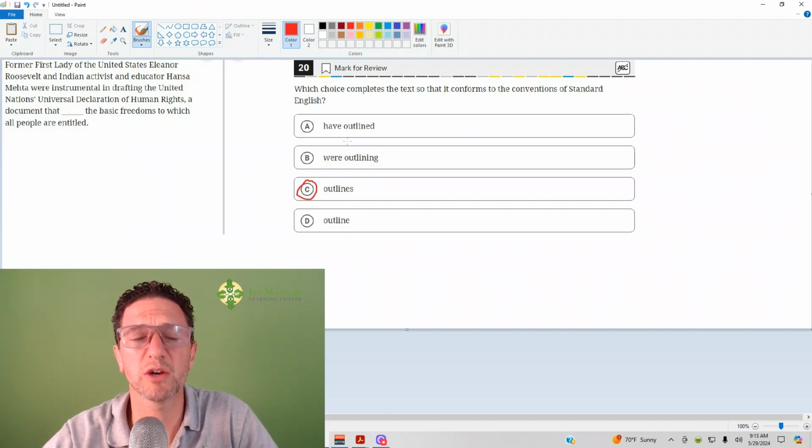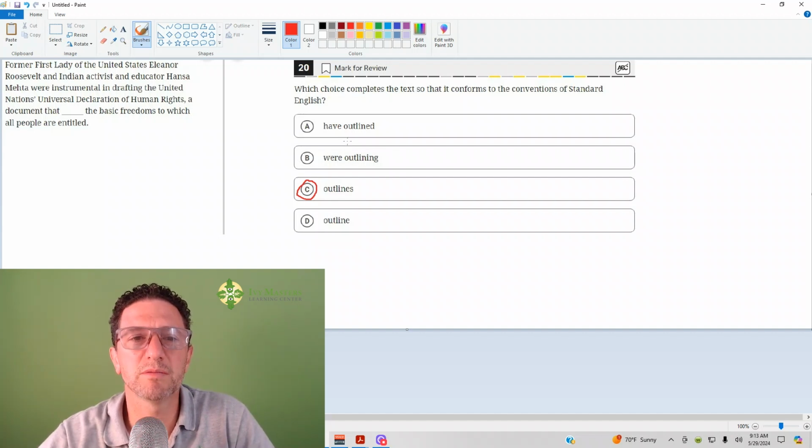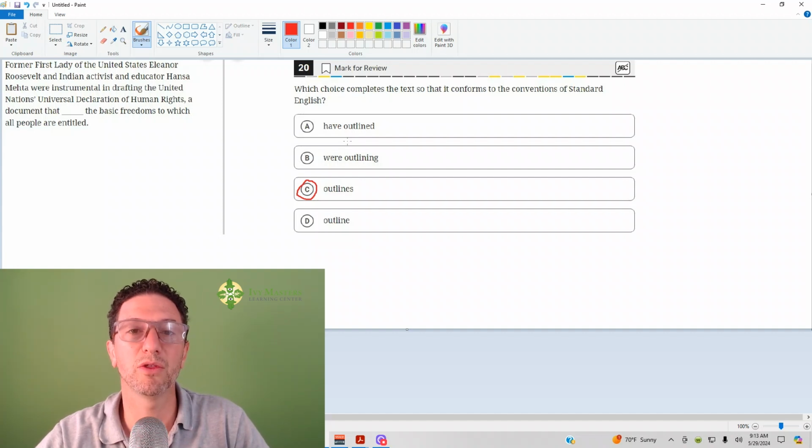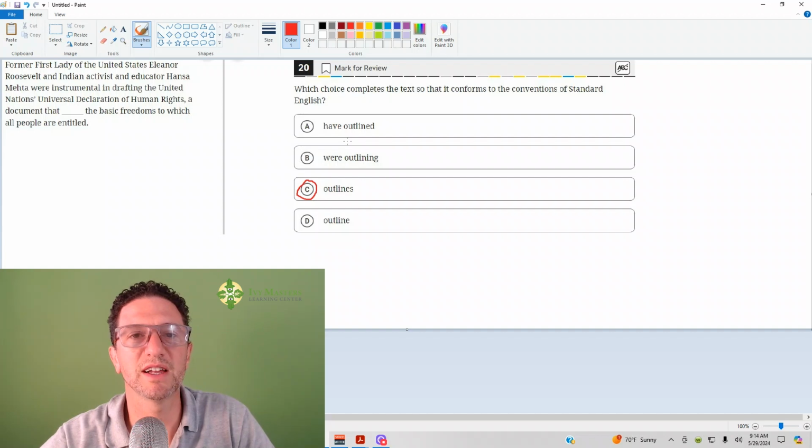The reason you want to check with both it and they, because sometimes you get an ED verb or something like that, it outlined and they outlined, those would both work. So then it might be testing something like verb tense or form, especially if the answer choice has just a straight ing verb in it, or if it has the infinitive form of the verb, which is to plus the verb. That's probably an indication that it's testing verb tense or verb form.